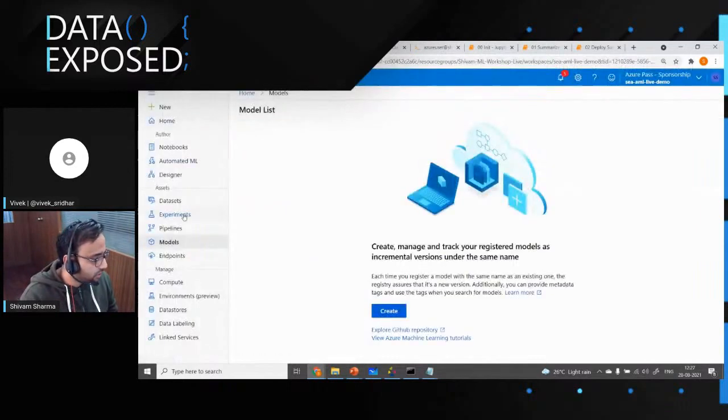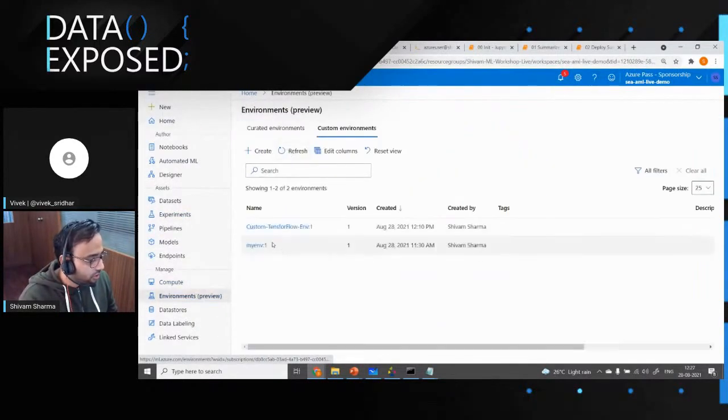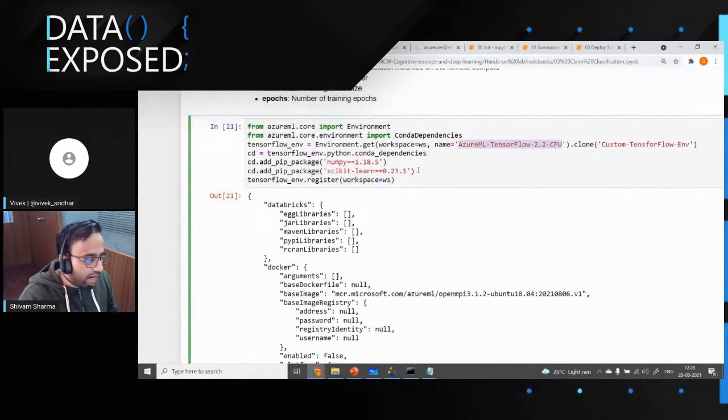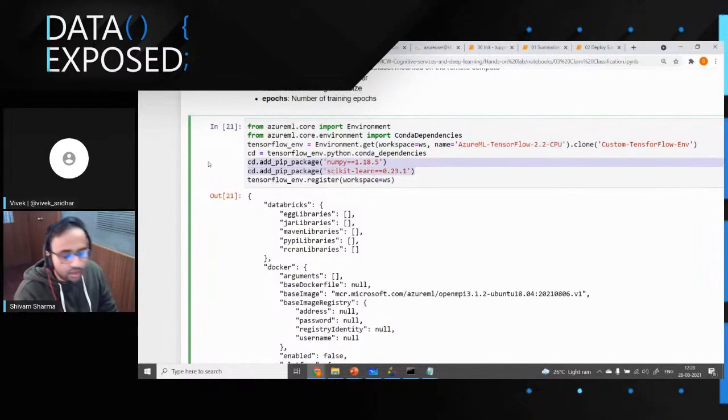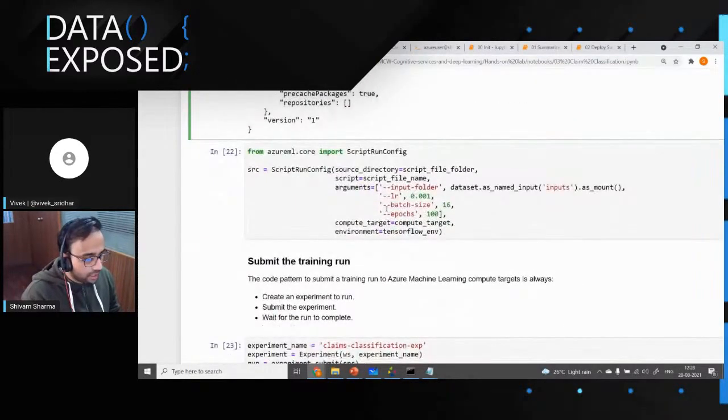As soon as we do that, if we go back to the environment part, you will see that it is already registered by that point, right? This one. Now in this custom environment, we are adding NumPy. We are also adding scikit-learn over there as well, right? So this environment, the train.py file, is what we are putting.